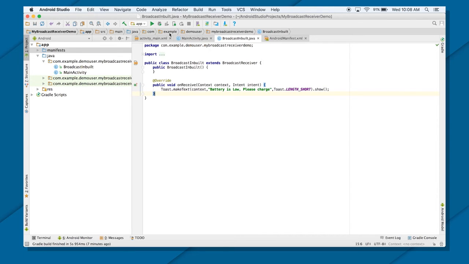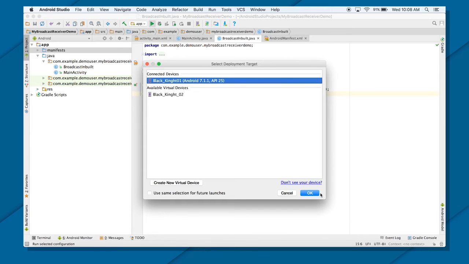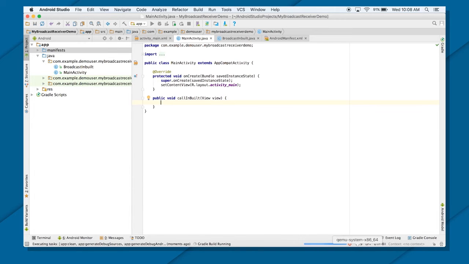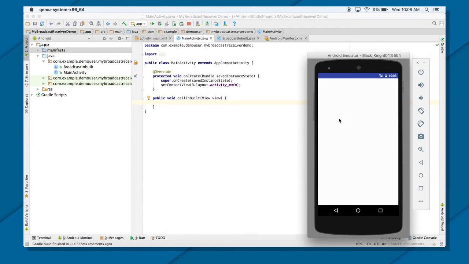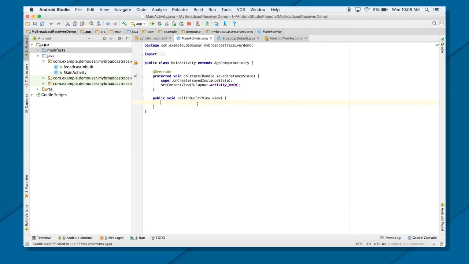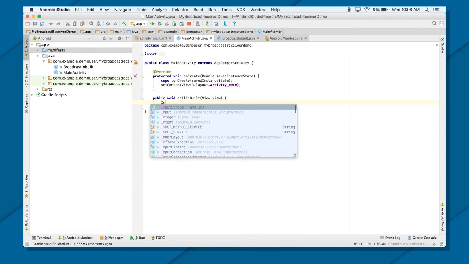Once you do that, all you have to do now is just run this application. As of right now, if you click on the button, nothing will happen. There will be just a button, and you won't be able to do anything because there is no code provided inside your onClick method. So see here, nothing is happening. So how do you invoke your broadcast receiver? We all know that it is with the help of a class named Intent, right?